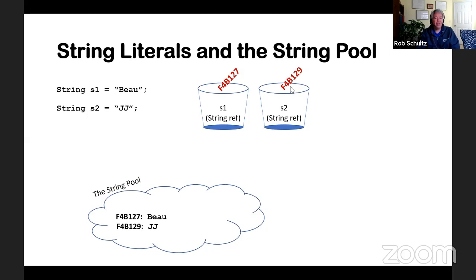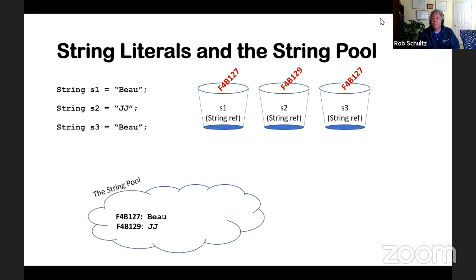So this is kind of the cool, but sometimes I'm going to say aggravating part, because sometimes it's really helpful and sometimes it gets confusing. If I say string S3 equals "bow", Java is going to look at this and say, well, okay, bow is already in the string pool, so we don't need to take up more memory by adding another occurrence of bow in the string pool. We're just going to create a bucket that has the same address. So now I've got S1 that points to this memory address where bow is located in the string pool. I've got S3 that also points to the memory address where bow is located. So we kind of optimize things just a little bit automatically. I mean, Java handles string objects a little bit different in that specific way.